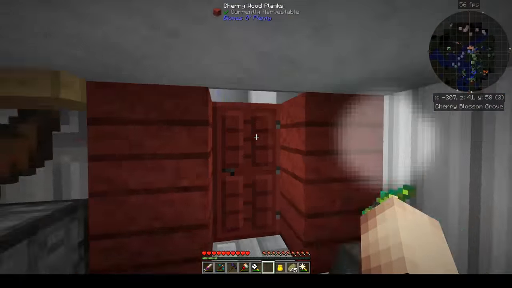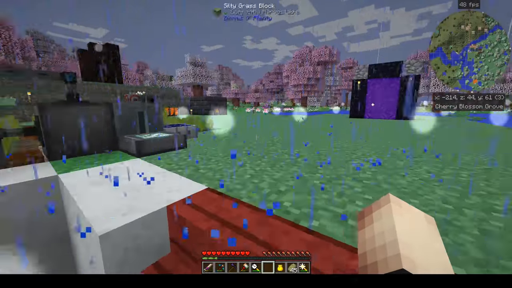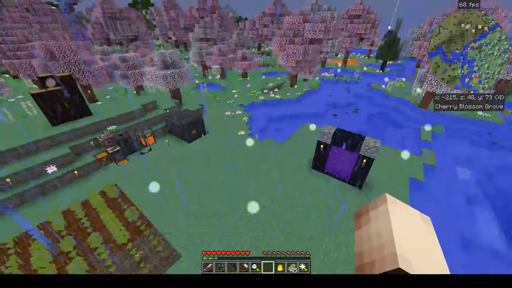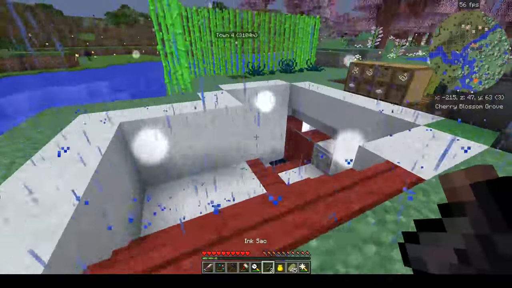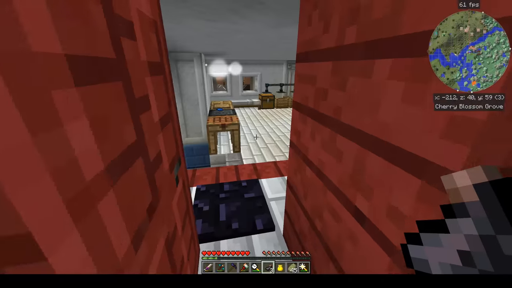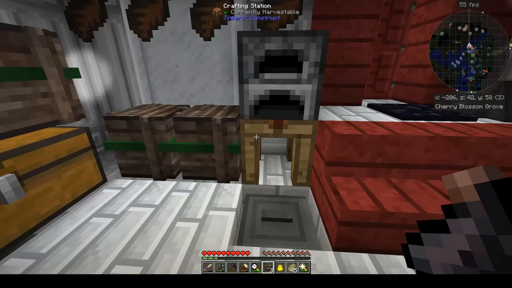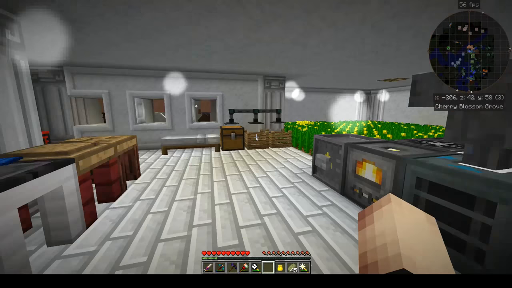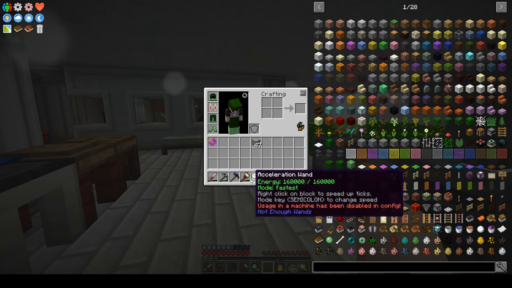Outside, I think there's not much else other than rain. It seems to be about the same. I don't think there's anything else I've done. But today, besides, I get an ink sack. So the other thing is, where do my ink sacks go? Up here. So the other thing is I forgot to show you about this acceleration one.